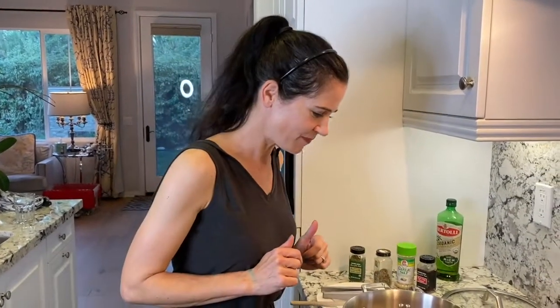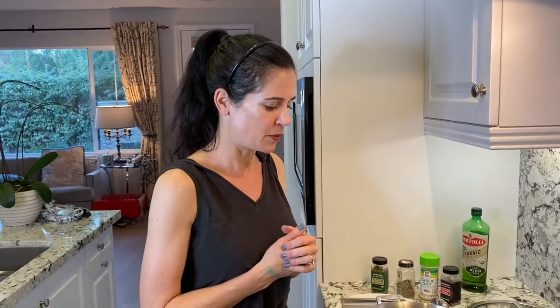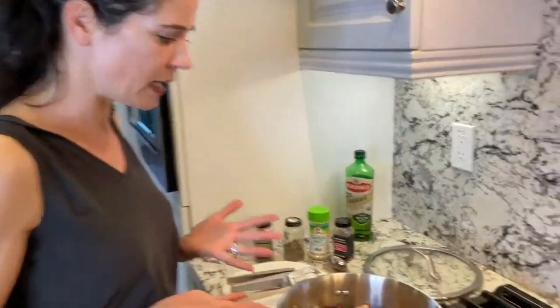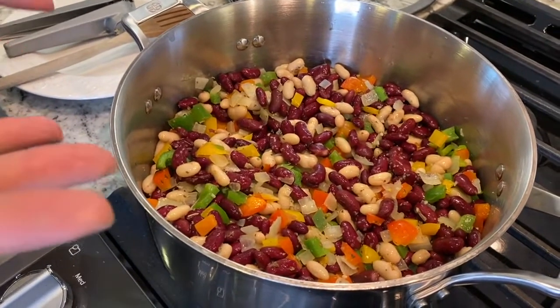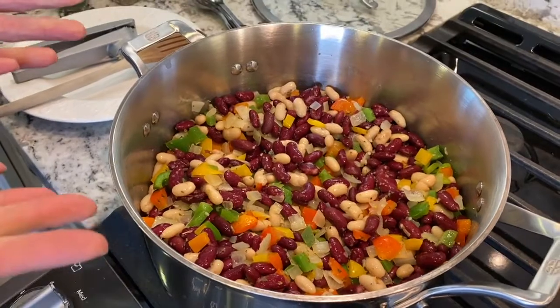Dr. David Heber is someone who is very widely known around the globe for nutrition too, and he wrote a book many years back, What Color is Your Diet? I love these types of meals because, as you can see, we've picked green and orange and yellow peppers, but we also have red beans and white beans, and we have white onions, and there are just so many nutritional properties of these plants that are good for us.